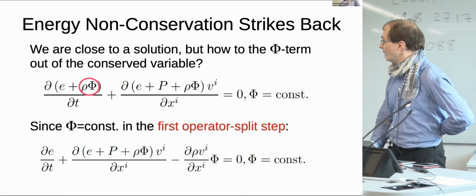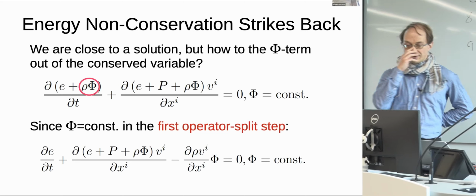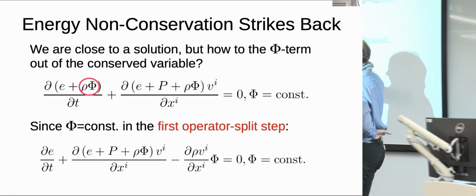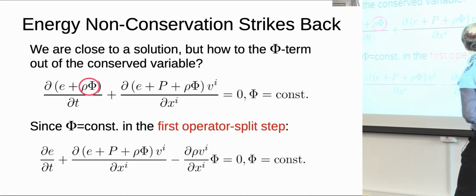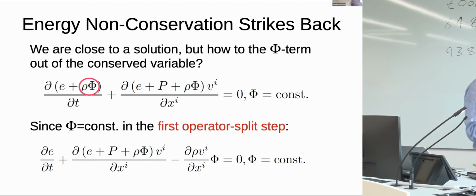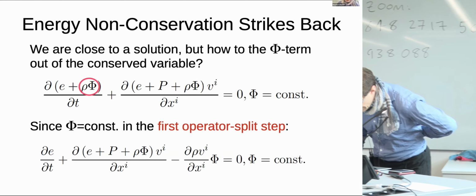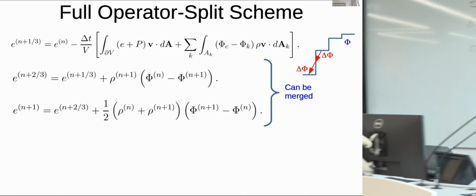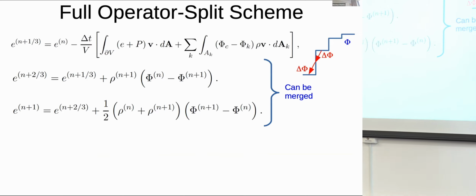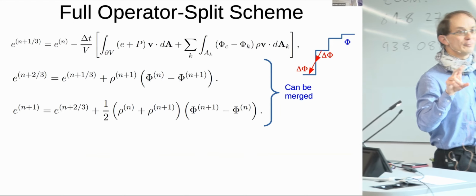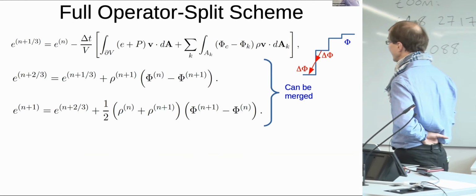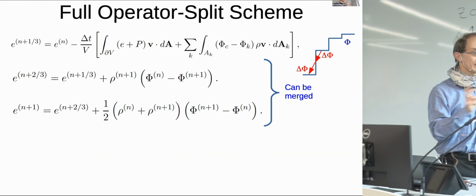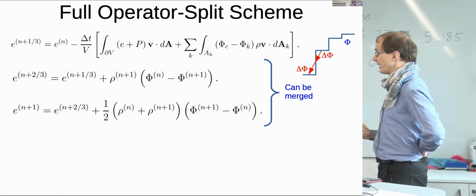Well, a bit more of vector calculus and finite differences does the trick. So basically, in this first operator split step that we had, we're treating the phi as constant in time anyway during the operator split step. So there you're actually allowed to move this thing out and rearrange your equation slightly. And develop a nice operator split scheme that expresses this rate of change of internal energy due to stuff moving around in the gravitational potential very neatly. You don't need to add or subtract total energy. You basically just budget energy changes where stuff is effectively jumping around in the gravitational potential.